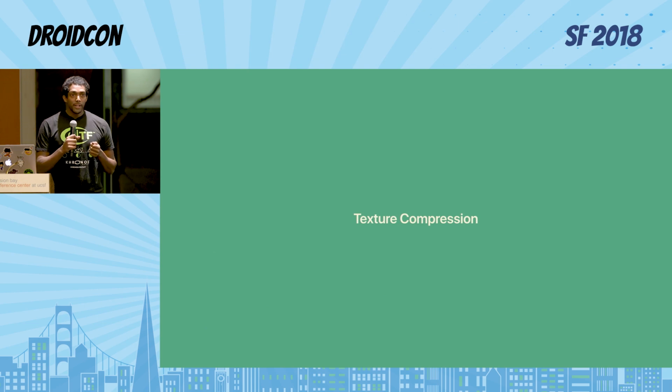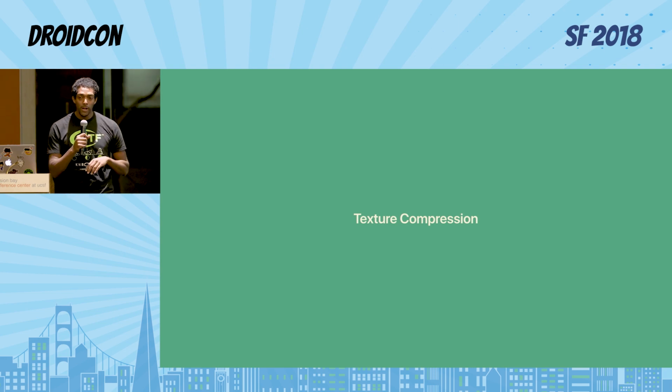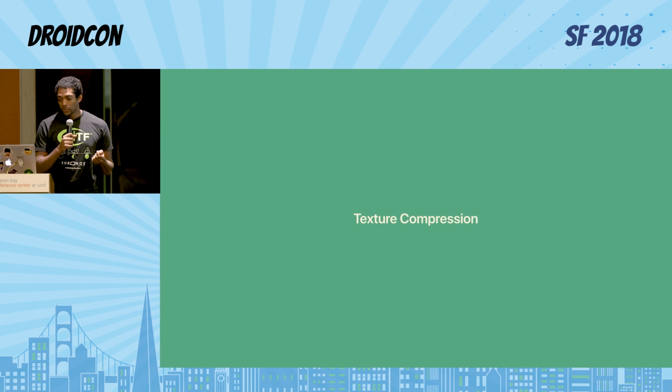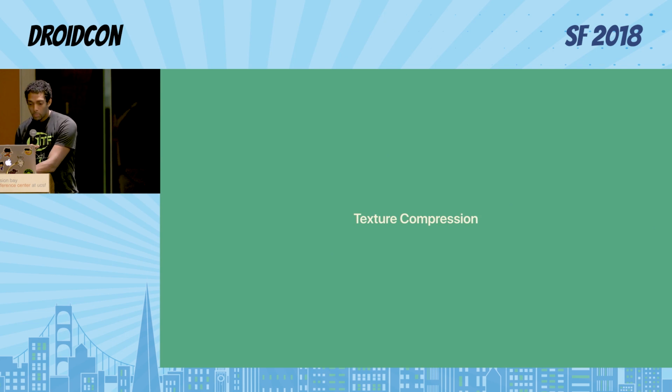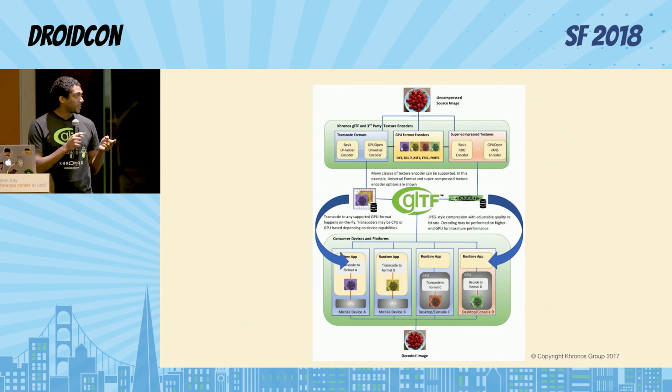So one thing with texture compression is most GPUs support different texture compression formats. Because of that, you can't just use the same compressed texture across PC and mobile. There's going to be different formats depending on which one. So this becomes a problem for glTF, which tries to be platform agnostic. We need to find a solution for this so that we can do this without having to be specific to each platform. So this is actually Khronos' approach to it.